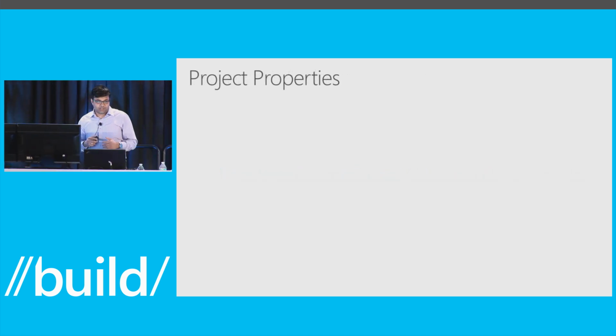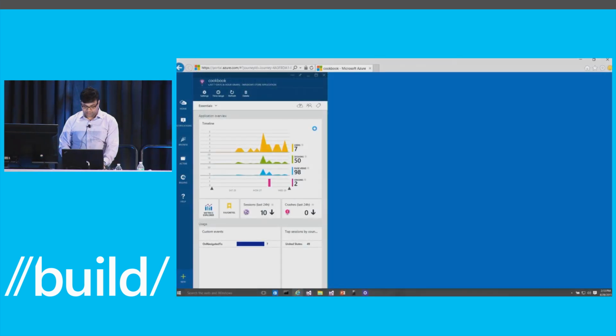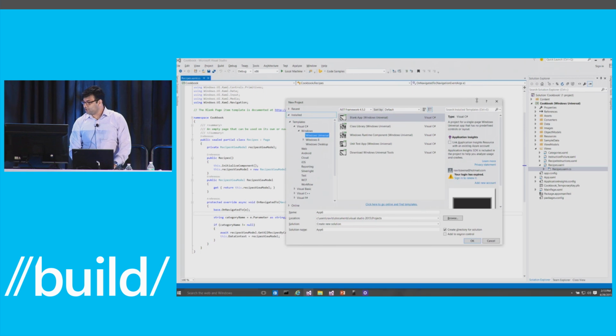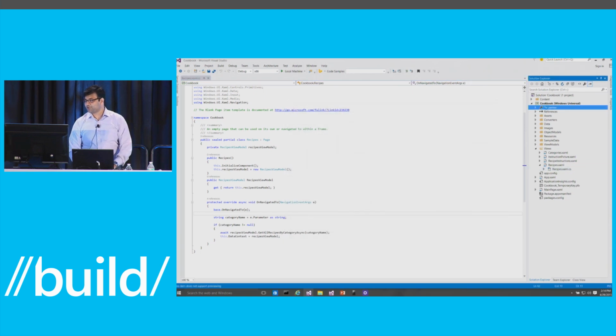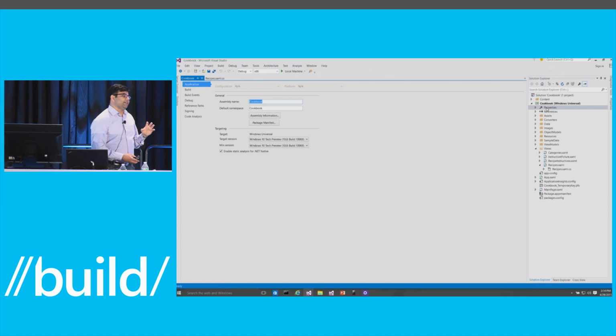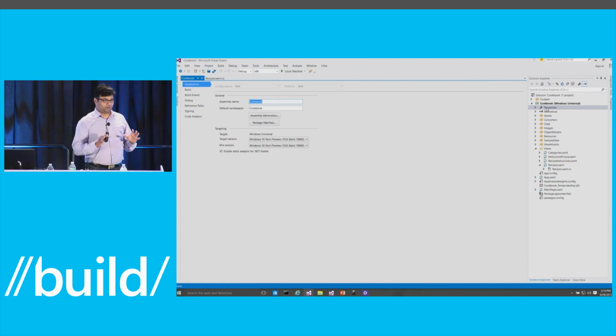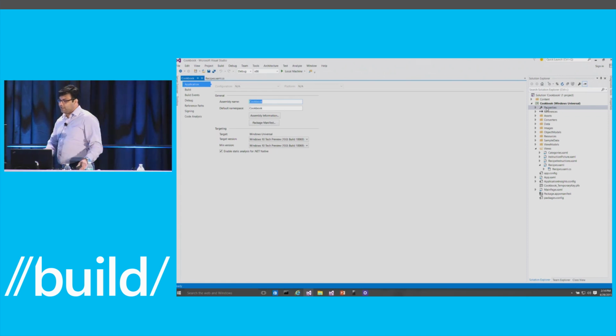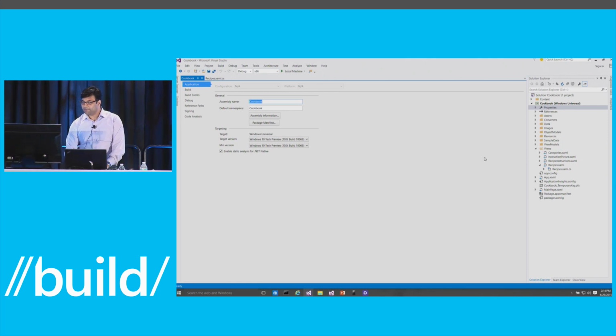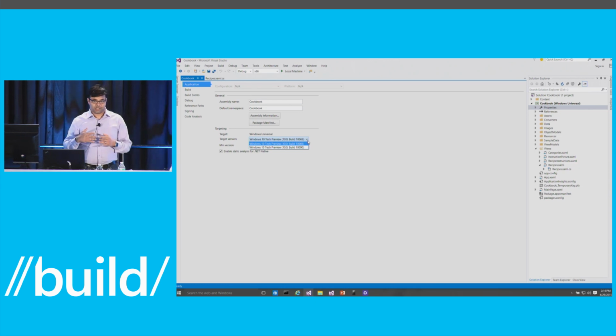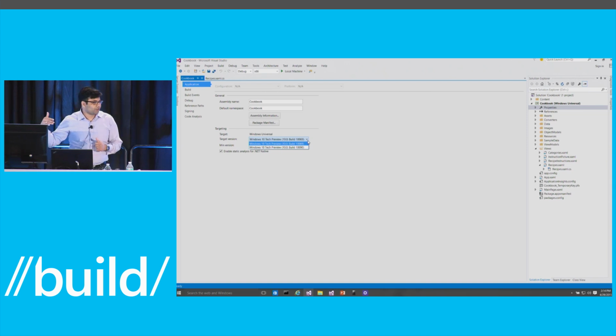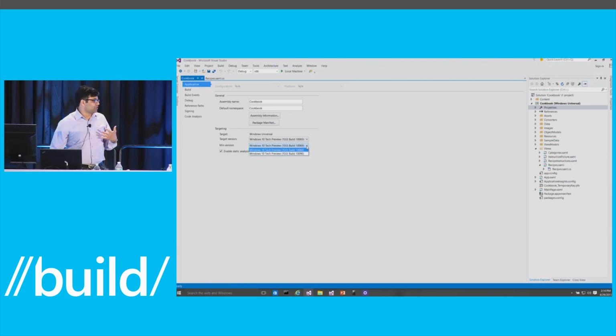Now, once you have created your project, let's step back into Visual Studio, and I will just use my sample application here. Once you have created your project, if you bring up the project properties, you will see that we have actually added some new properties for the Universal Windows app, right? Here you can see that there are two properties, target version and min version. If you click here, you will see the target version combo box is showing multiple SDKs. It's showing one 10069 and another 10090, right? Similarly, if you click on the min version, you will see multiple SDKs listed here as well.